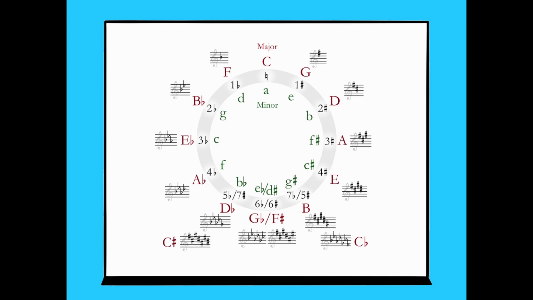Remember in the last video when I mentioned a great diagram to help us organize our key signatures? It's called the circle of fifths, for a reason that will become apparent soon. This diagram shows a number of useful things, and if you can remember it, key signatures become a breeze. At the top of the circle is C major. Remember that C major has no sharps and no flats.